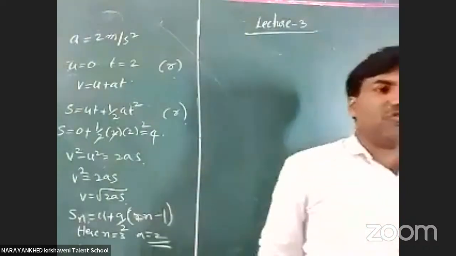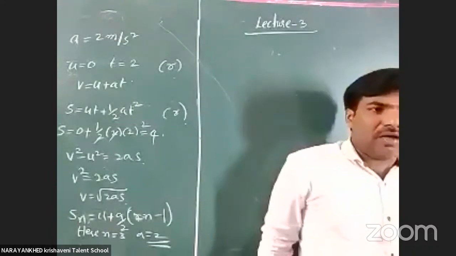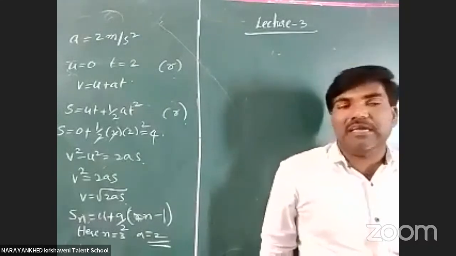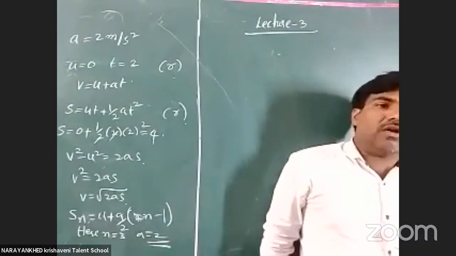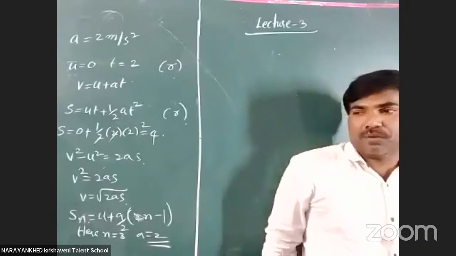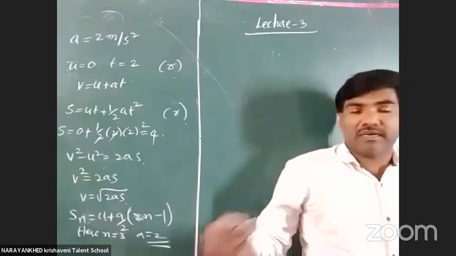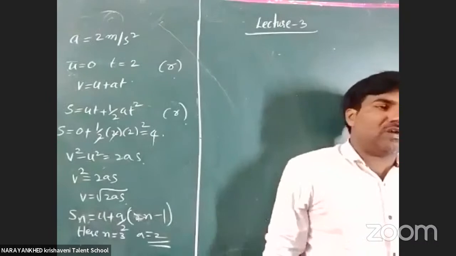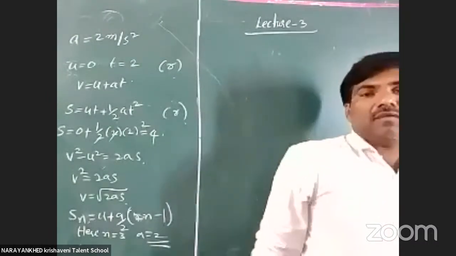Which one is called linear motion? When one body is moving along a straight line. Clear or not? When one body is moving along a straight line, it is called either linear motion or rectilinear motion. Got it or not? When the body is moving along a curved path, that is called what? A curvilinear motion. Okay, clear or not? These types of motions are there. You know very well: linear motion, circular motion, oscillatory motion. In that, we are now going with the graphical representation of the linear motion.